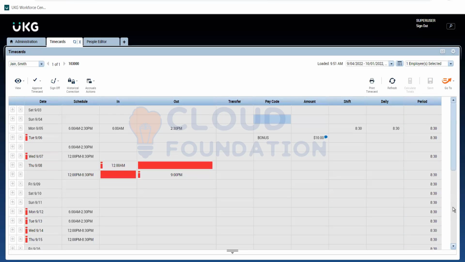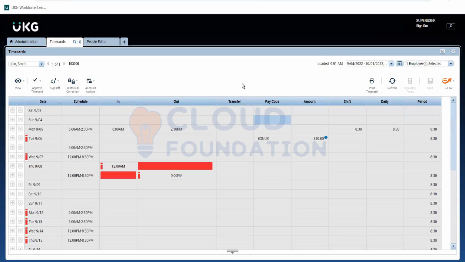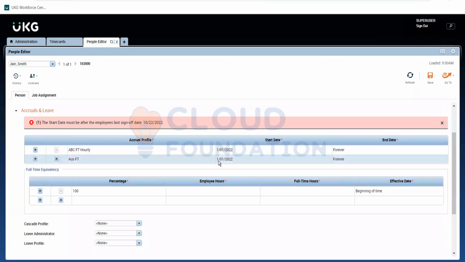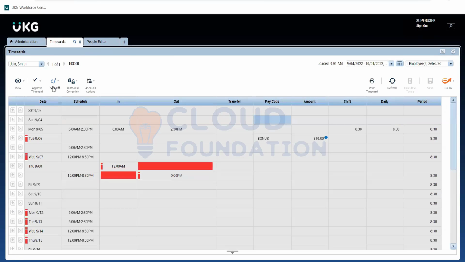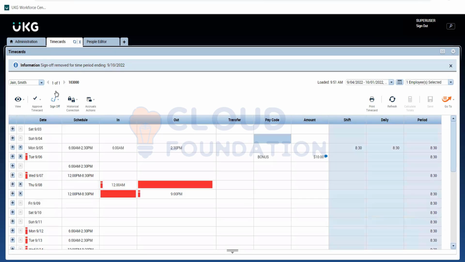While we were testing with this employee, we added punches, we tried to sign it off, and we played with him, right? So now we need to remove the approvals. Only then will the system allow me to go to this back date and put this accrual policy. So first I need to click here and remove the sign off. Usually when we assign it through integration, it takes care of it. It will automatically remove the sign off until the date which is mentioned, and then it will apply the profile.